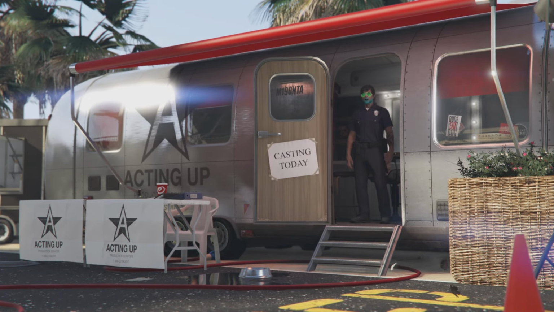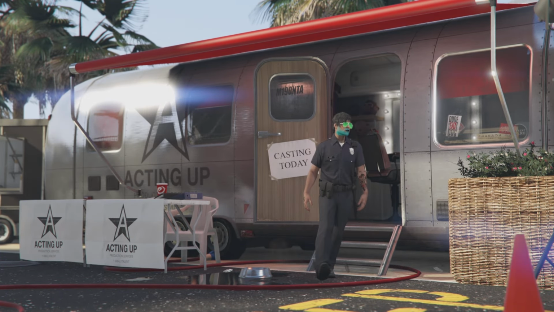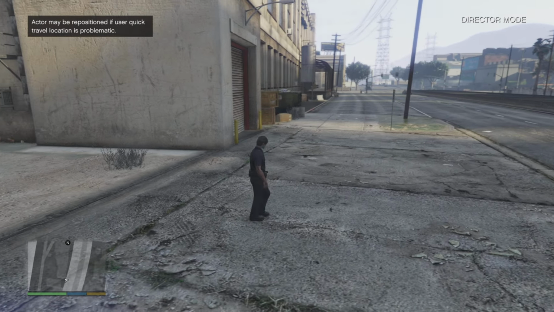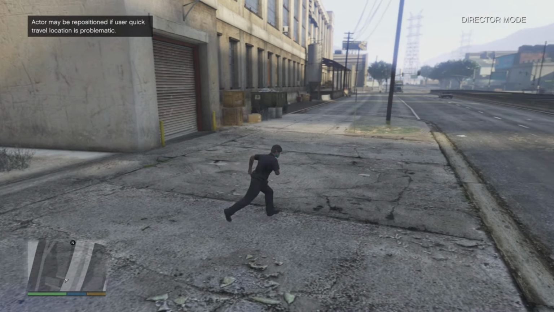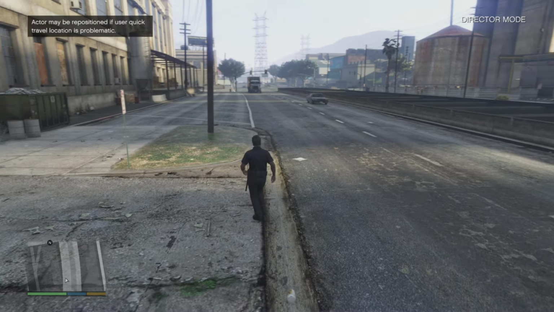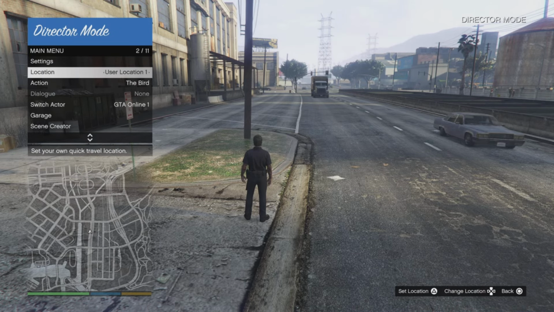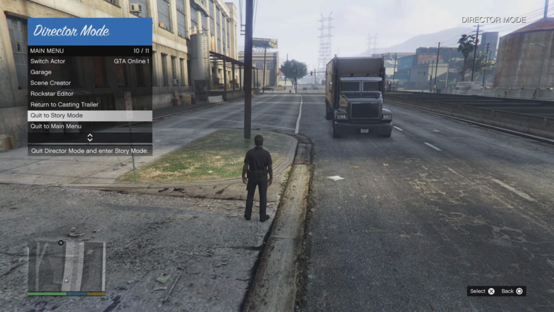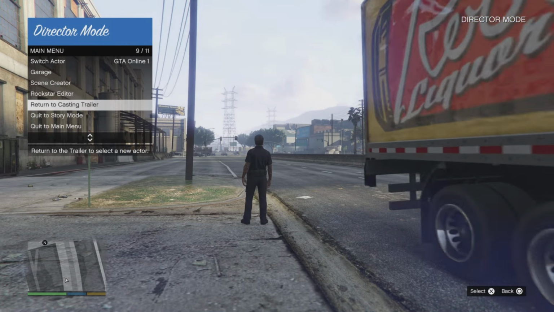From here just scroll down and choose your online character. Once you spawn on the map, you can teleport to the location of where your friend is waiting and start up a Titan of a job for you. Once you have done that, open your interaction menu and hover over return to casting trailer. Now press the circle button to exit.